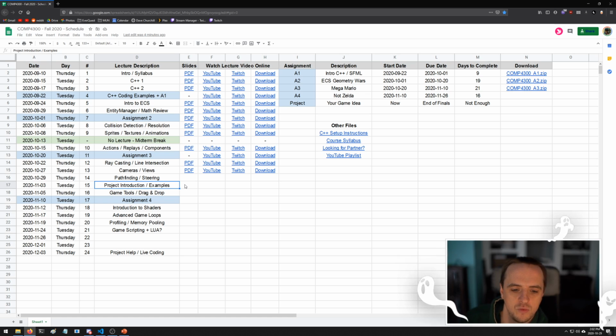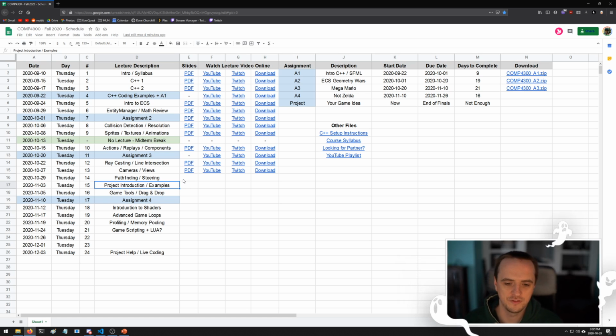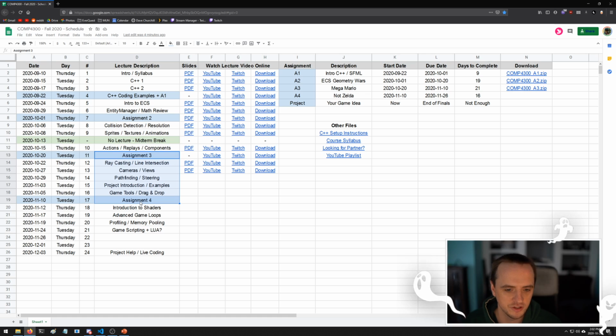Now, one thing I did want to mention is that some people have expressed concern that the project is going to be a lot of work, that you have to start it at your own pace, and that you're going to be doing assignments while you're doing your project. But all the things that are in all of the assignments are going to be in the project as well.